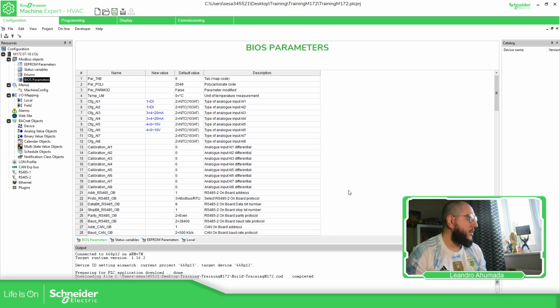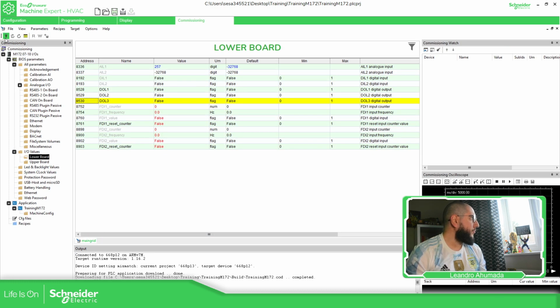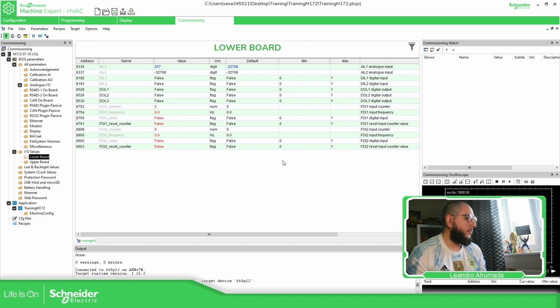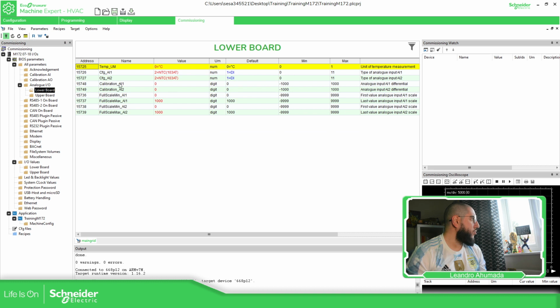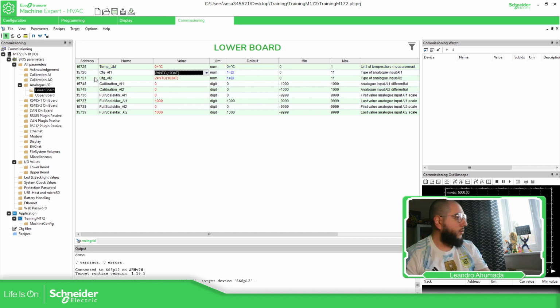So, training, let's connect. I'm reading this, see there is loading. Let's see the configuration. Lower, it's configured as NTC.